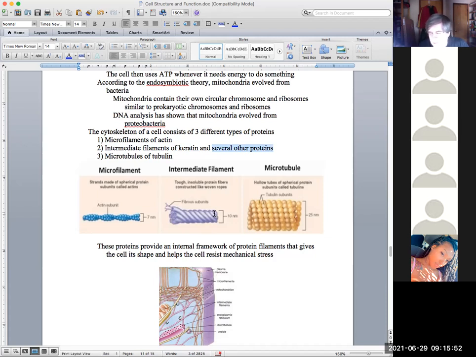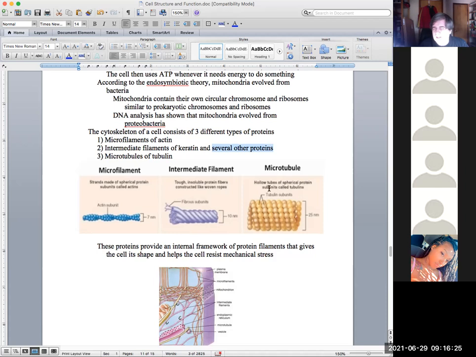Now, this is very similar to if you've ever looked at a rope. Most ropes are not made of a single strand of material. They're actually made of several strands twisted around each other. So are threads, though on a much, much smaller scale. So when you look at an intermediate filament with a good enough microscope, you can see these twists. And each strand is a molecule of keratin or other types of molecules.